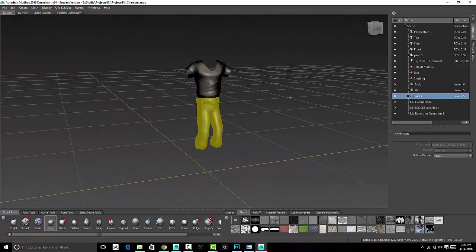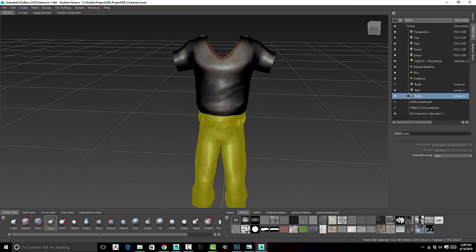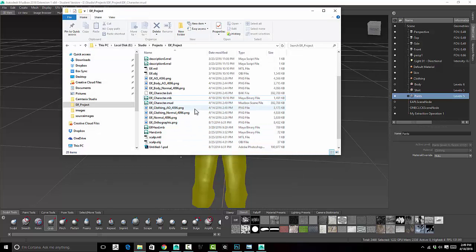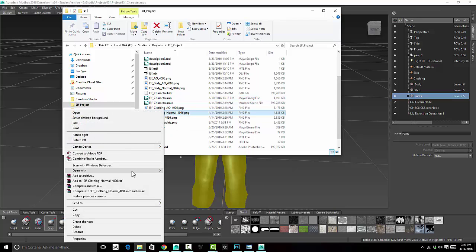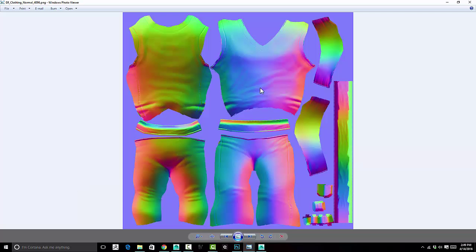It does look a little bit weird. We'll have to see if we can figure out why that's happening. But let's look at our actual maps and see if there's an issue. So clothing normal. Looks a little bit weird. I think I know what I did wrong there.